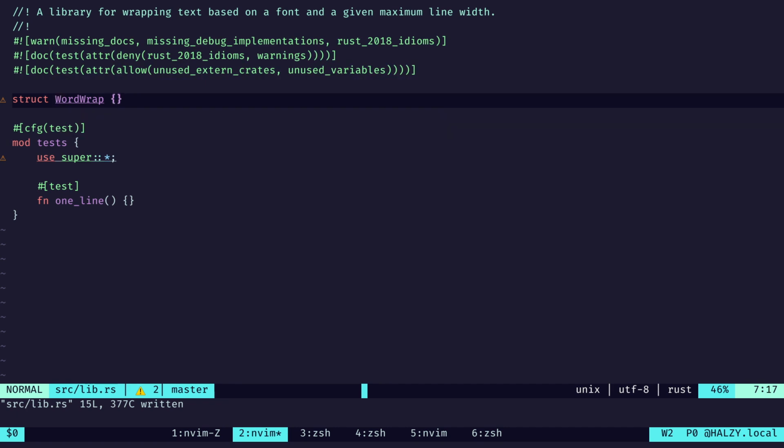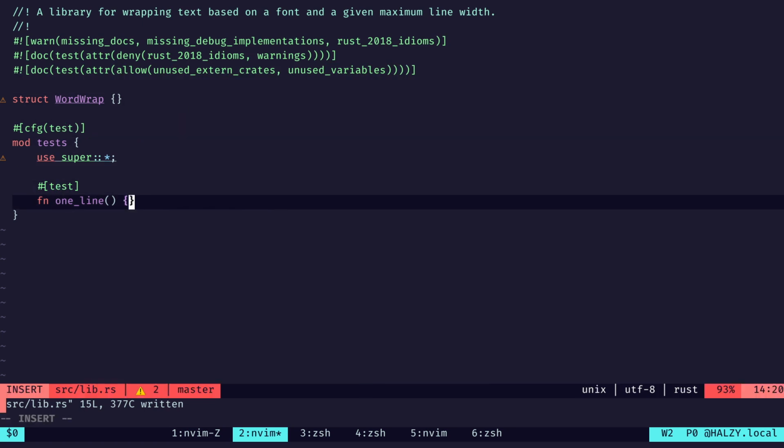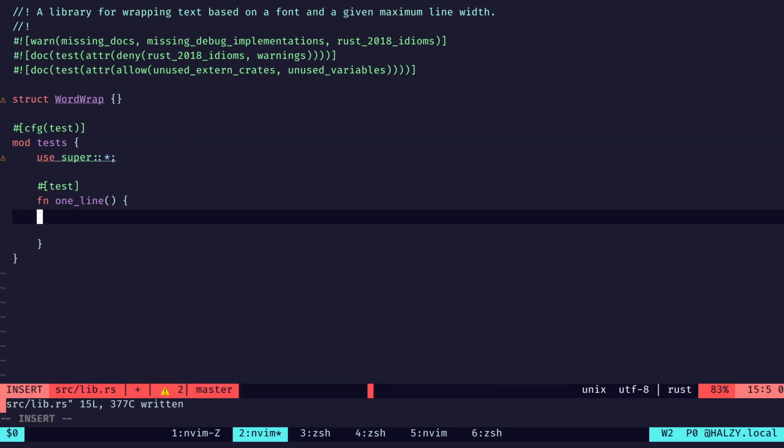Let's say that this needs the font. And in this case, we're going to have to pass it, let's say a font face and a size.